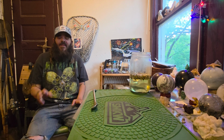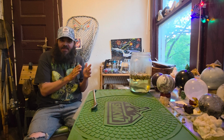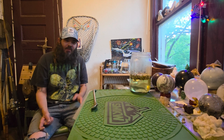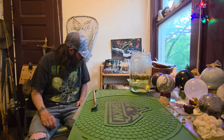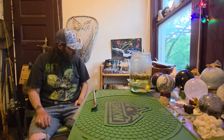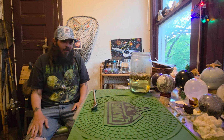Same with jasmine green tea. It also has a strong, distinct taste, and if you put it in a blend, you want to use less of it. Hibiscus definitely has its own distinct taste. I don't like it by itself, but when it's mixed in with other herbs or teas, like this Kinmoon that I don't have very much of, I need to refill. Actually need to refill a lot of teas because I'm completely out of black flower and I'm completely out of wild Irish breakfast tea, which are a couple of my different blends.